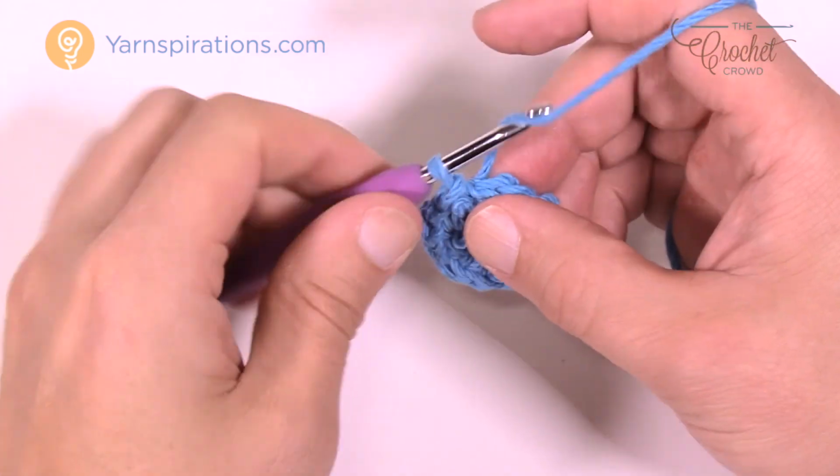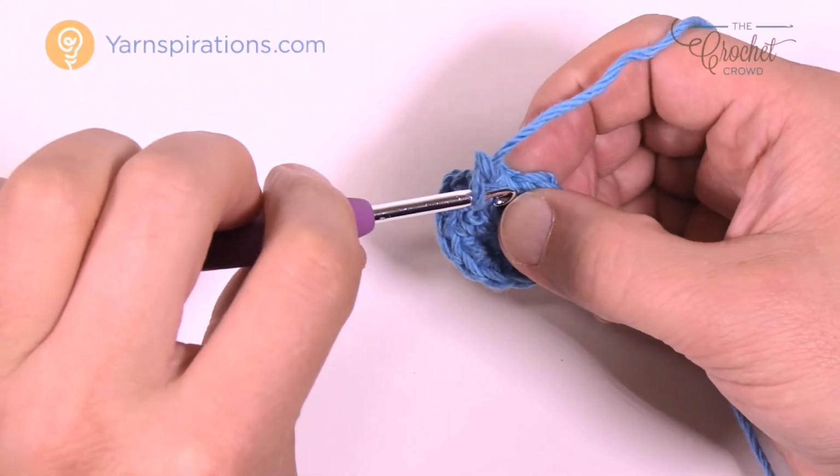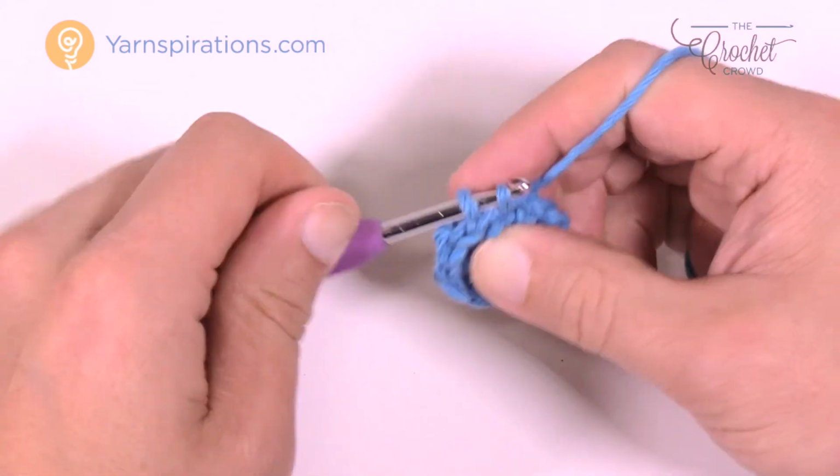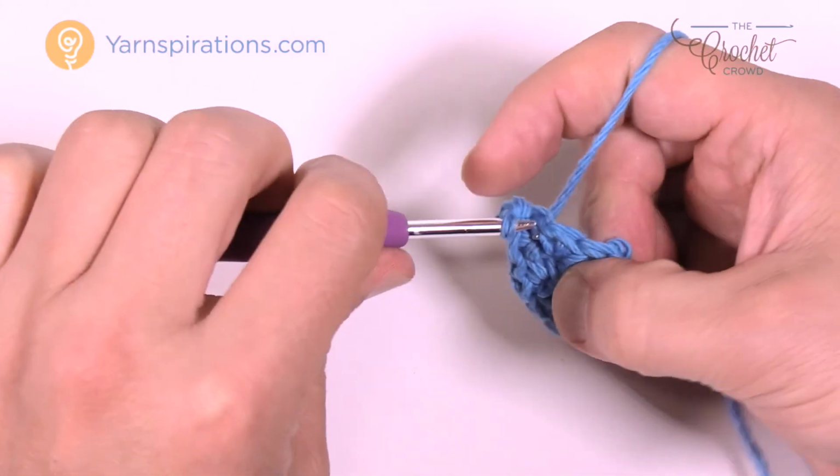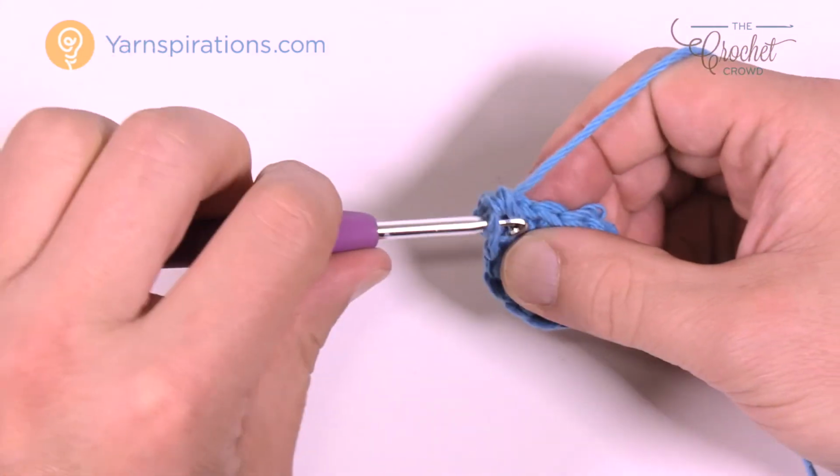So round number 3, we're gonna chain up 1 first, and then the first stitch where you've done the join is gonna be 1 single crochet by itself, and then the next one is going to be 2 single crochets into the same stitch. So 1 and 2.